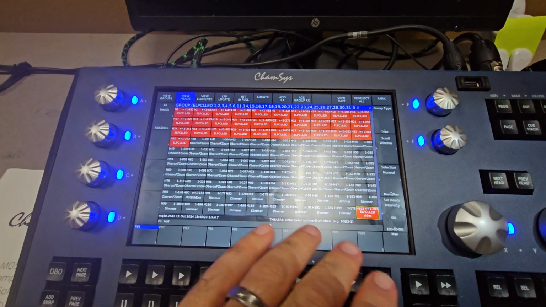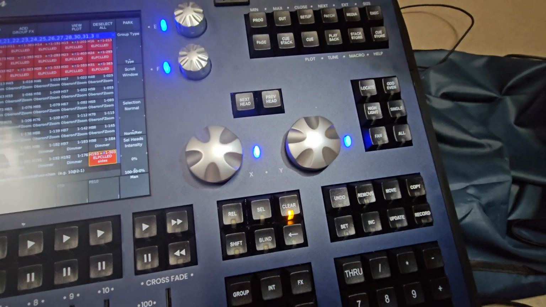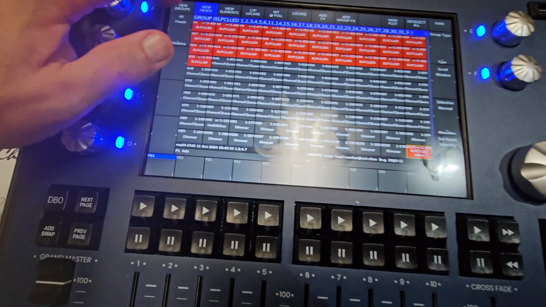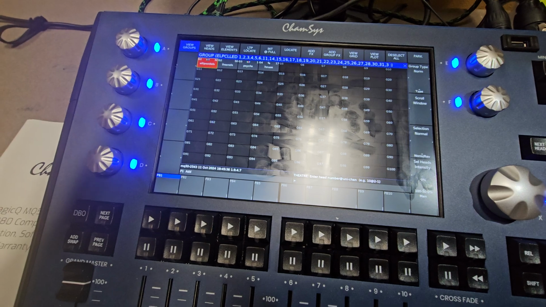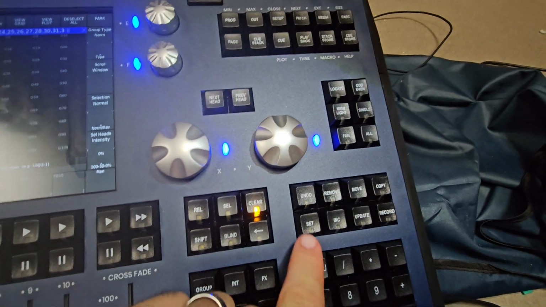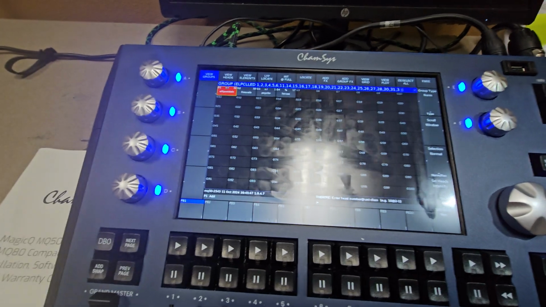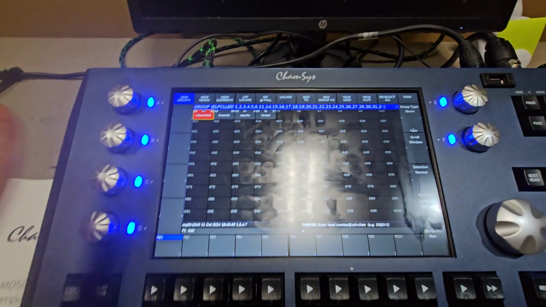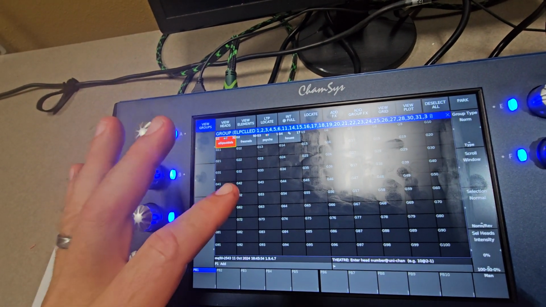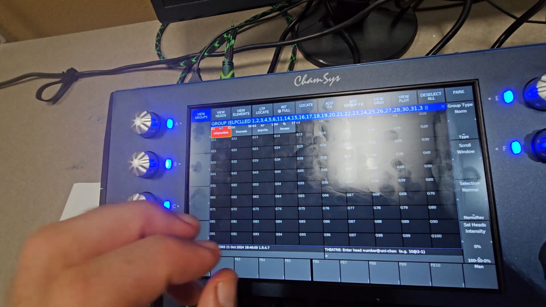Right now all of the ELP ellipsoidals are highlighted, and we'll go down here to record, and then we'll go back to groups, we'll hit a button that we want to record under, and it'll show up. Now we'll still have to name it, so we'll hit set, tap it again, and then it'll come up and allow us to type and name that and just enter. And that's how we've set these up. And so we can set up catwalk one, our catwalk, electric one, electric, we can group them any way we want to get them ready to pull into a show.